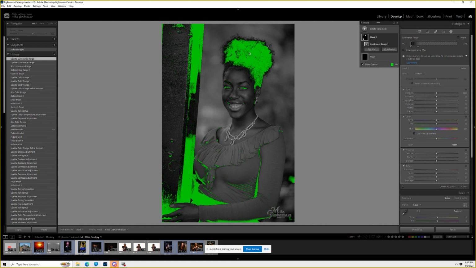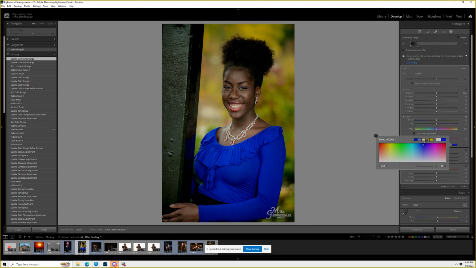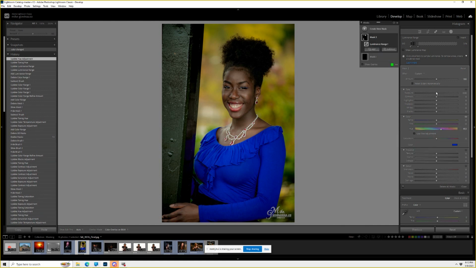So what's happened here is it's just picked up the darkest parts of her hair, and I don't know why I'd want to do that. I mean, do I want to give her some sort of a funky color? I don't even know if I can do that. Her hair's so black, the blue's not showing up. I can maybe make it brighter.